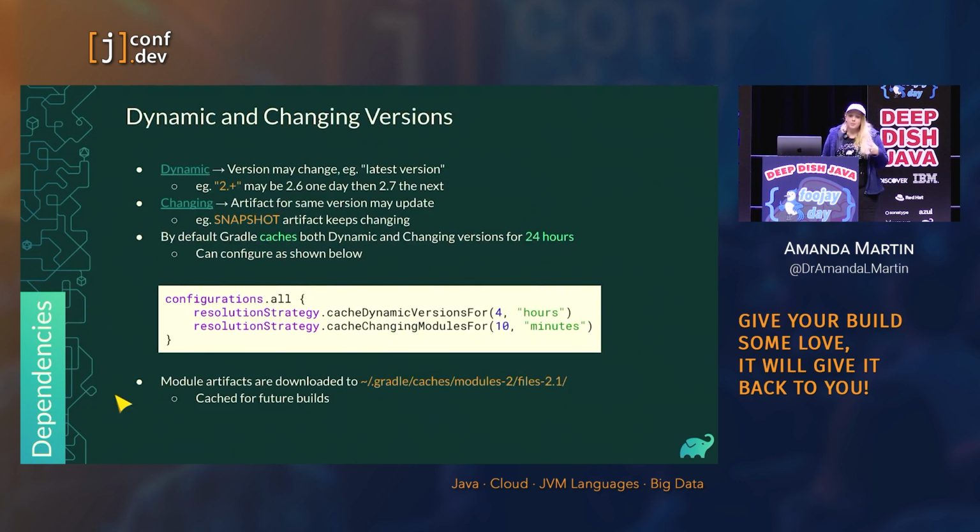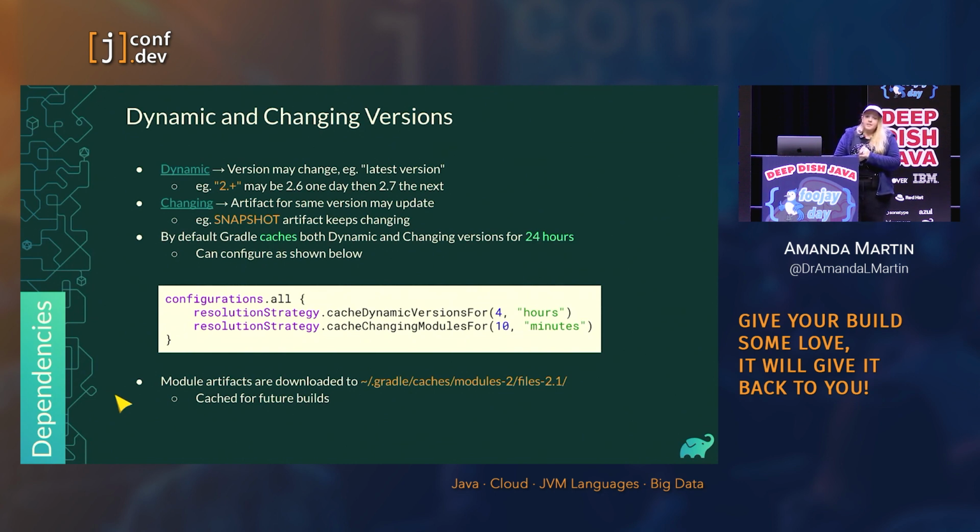So one of the problems with versions, of course, is, like I said, they can change. If you take your project and you want to share it with somebody else, and you're using something like 2.0 plus, it might work on your computer at that time. But then tomorrow you send it to your user, and suddenly it's now 2.7, 2.8. Well, maybe one of the things you used somehow broke. Now the build won't be reproducible, and it will fail for your user. And so I like that strictly.